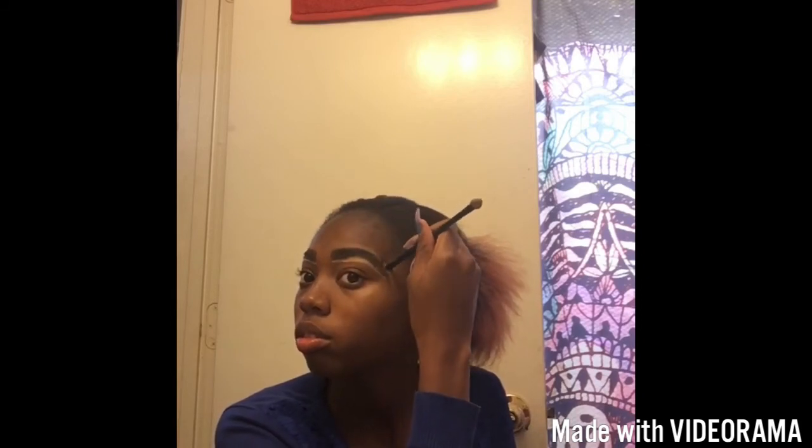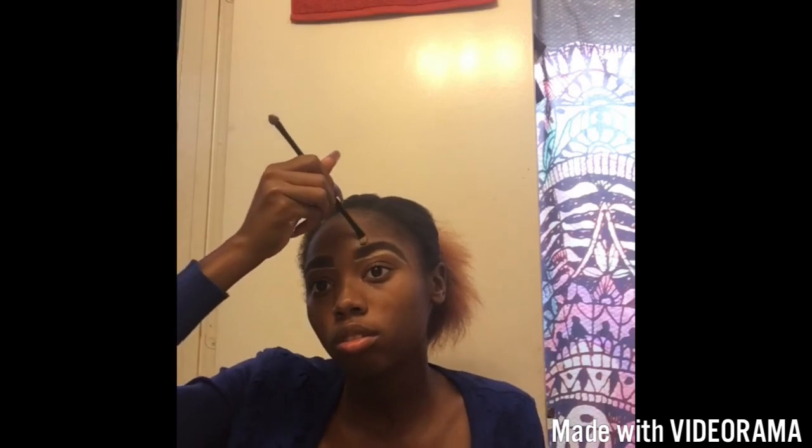Let me work some magic. I love concealer — it really saves my life. When I'm just trying to fix something I already messed up, I don't be as tedious as I normally am with the concealer. I just put it on there because I know I'm going to fix it. So I'm going to sketch it out a little bit and go all the way around. Make them even. That tail is all the way down there right now but it's not going to be down there when I finish.